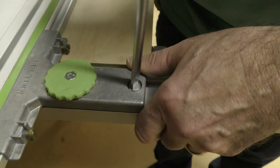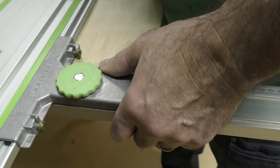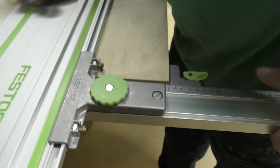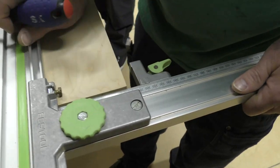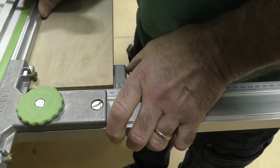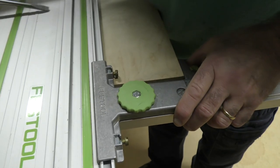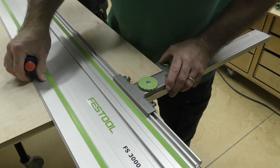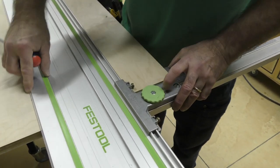I'm going to open it up, and you have a little bit of play. Okay, I'm going to take it like this. I'm going to bring it back a little. Okay, I'm going to bring my reference point in, and I can take my rail and knock it back so that it's touching. And see how I can split the line now?